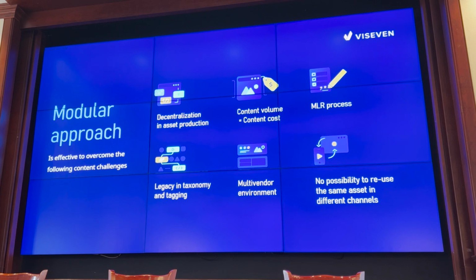Because in the inbox of the client, we don't compete pharma against pharma. We compete against eBay and Amazon and everybody. So the content has to go out much faster than it used to before. And one of the solutions to address that is modular content.